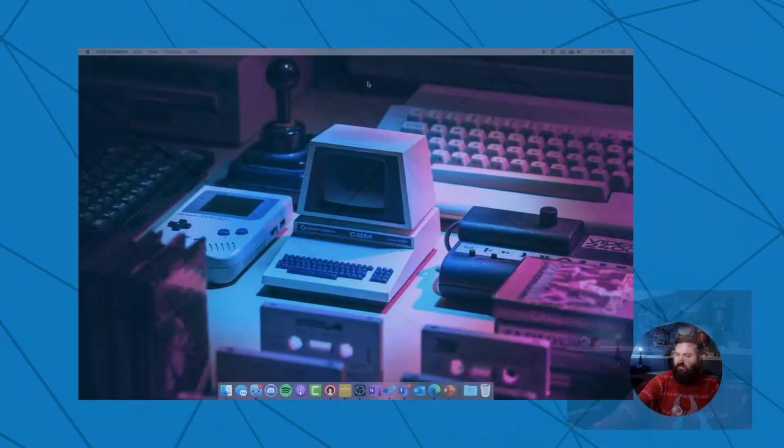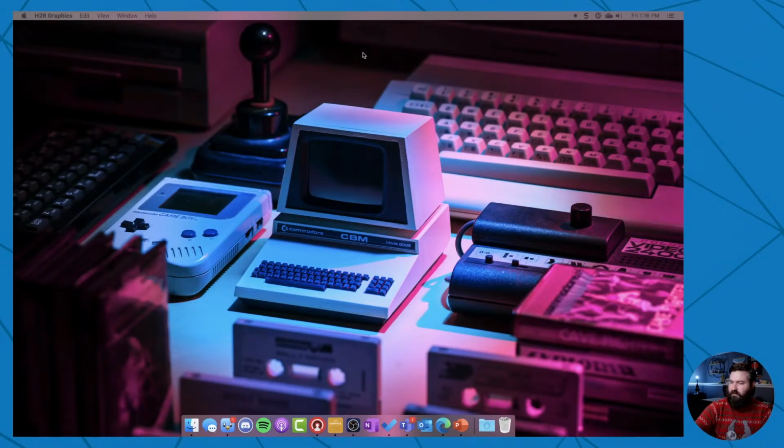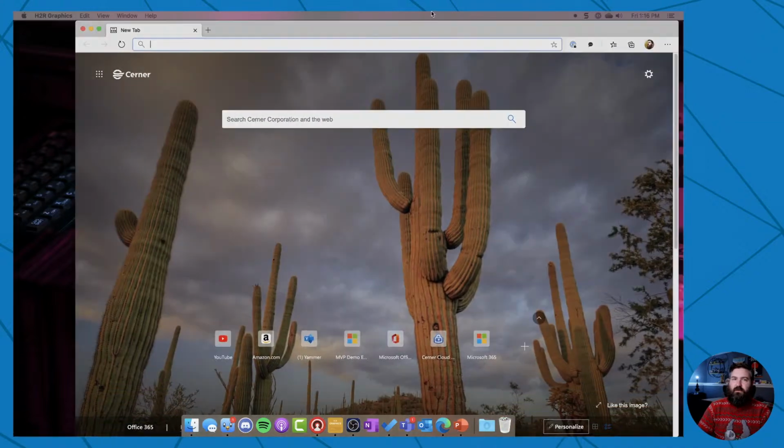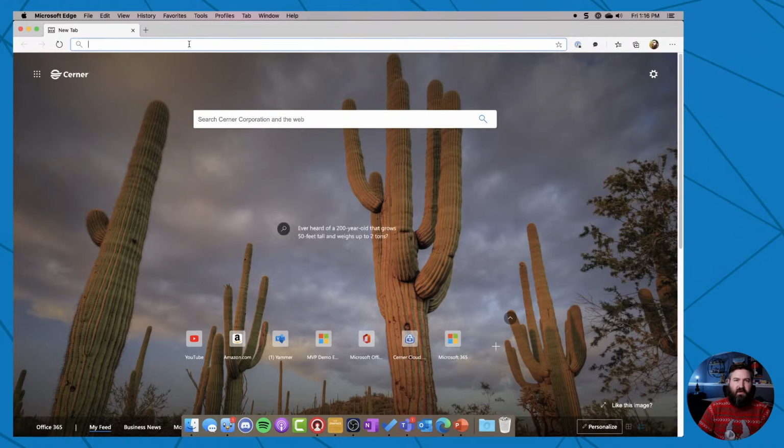So if I hide these things out of the way, whoops, hit the wrong button. Because I'm doing these graphics a little bit strangely, I have to hit two buttons to get rid of that one graphic. So let's bring up a new window here. Nice cactus window. You guys can probably hear my 2-year-old screaming. He does not want to go down for a nap right now.